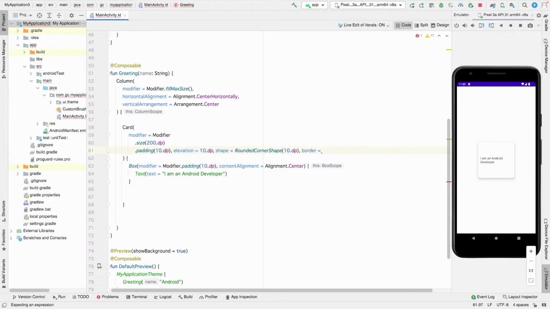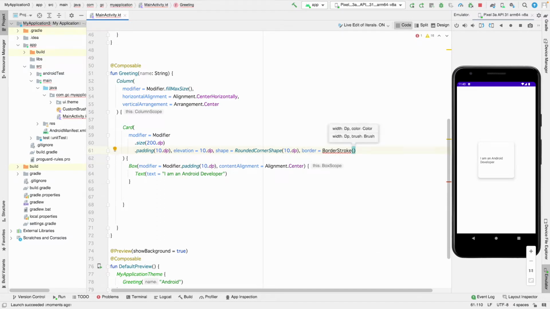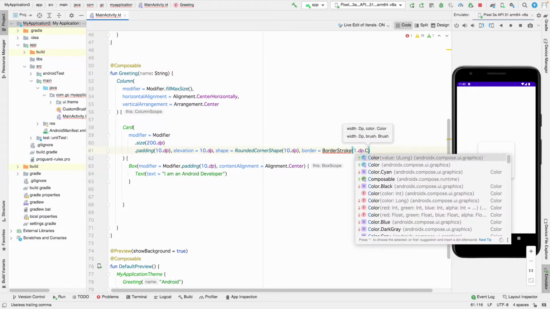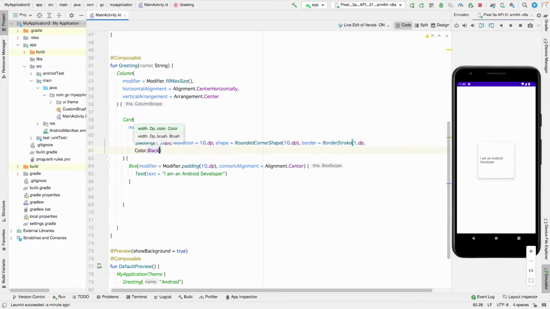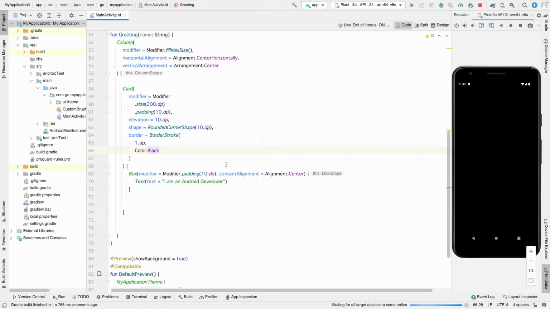For example, in the previous video, when we were doing the circular image box and everything, we can do it the same way. You can use border stroke to give the border, and we can use color dot black if we want. Then let's see how it will look.